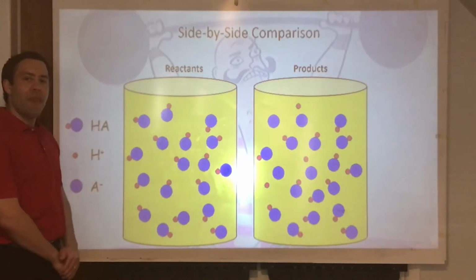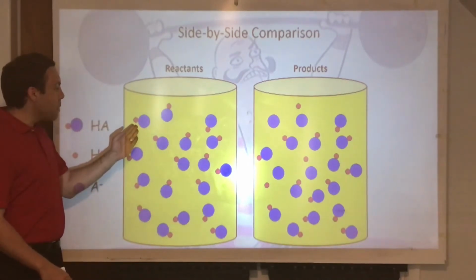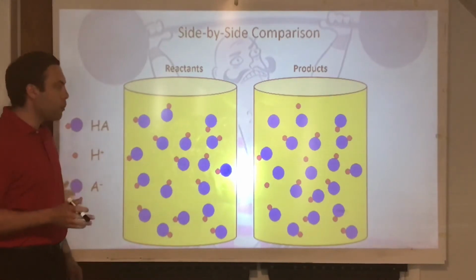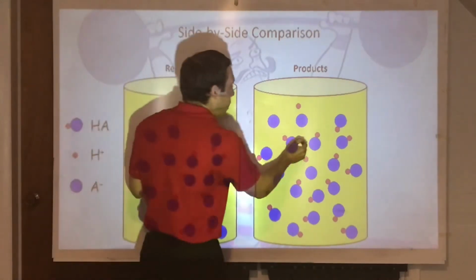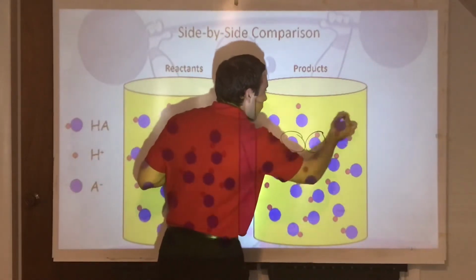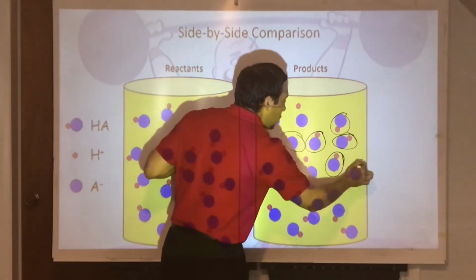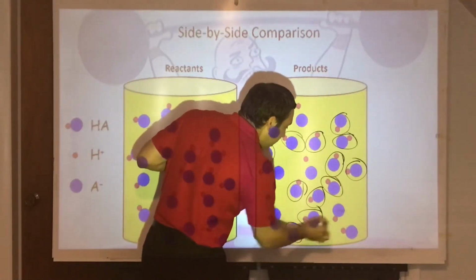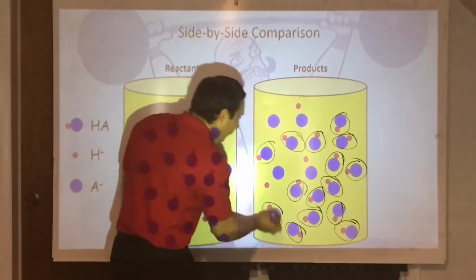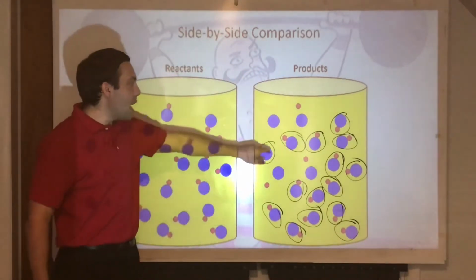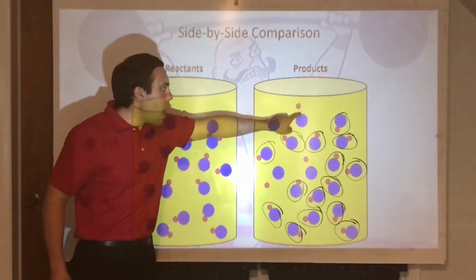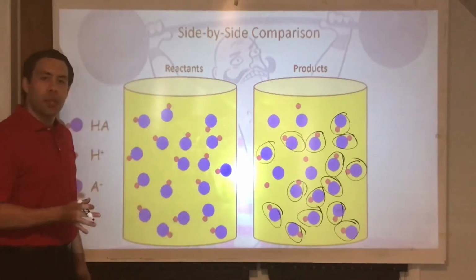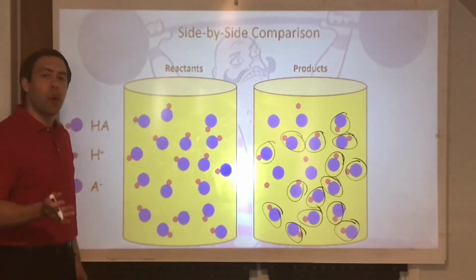On the other hand, we have a weak acid. Once again, in the reactant beaker, we have all HAs together, but this time when we dissolve the HAs in water, most of them do not dissociate. They stay together. Since we have such a low rate of dissociation, this is considered a weak acid. Very few HAs broke up into H+ ions and A- ions. A weak acid, while it will still conduct electricity, will conduct electricity very poorly.